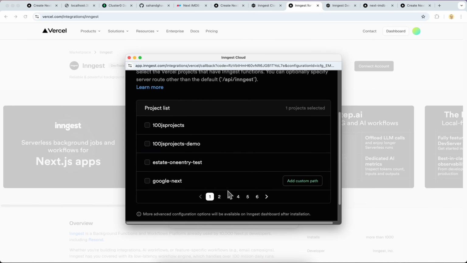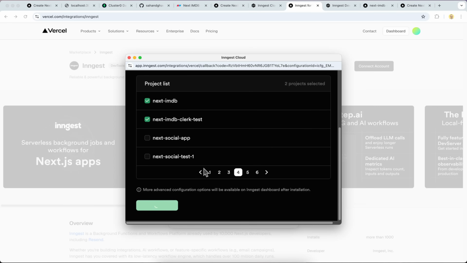let me find the application. I think it was IMDB and Next IMDB. Yes, this one. I was just testing this one. And then save configuration.